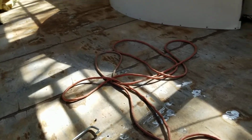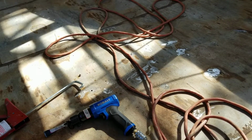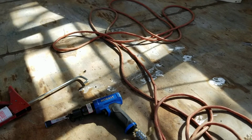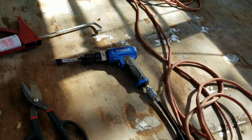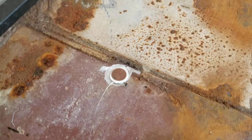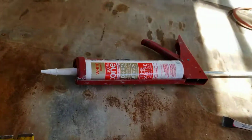So I finished that up, and then I did some experimentation for covering the holes. I've seen a couple ideas on YouTube by other Skoolie persons. I think it was Scott from Roll With It and KJ. I think he actually used pennies on some of his holes with silicone, and I tried that. I used this 100% silicone, that stuff right there, and the penny, and it's sealing pretty good.